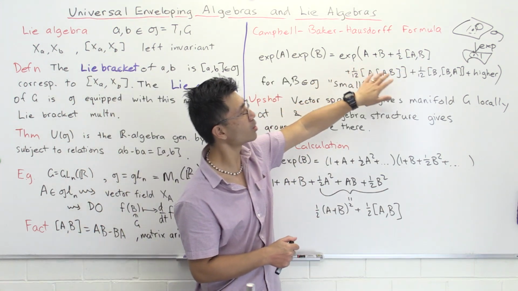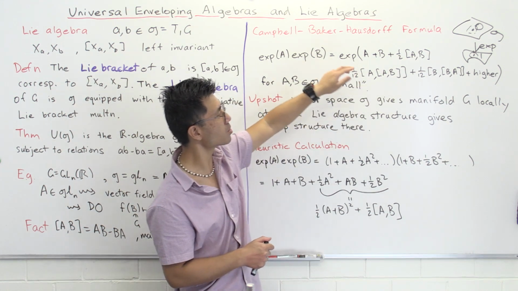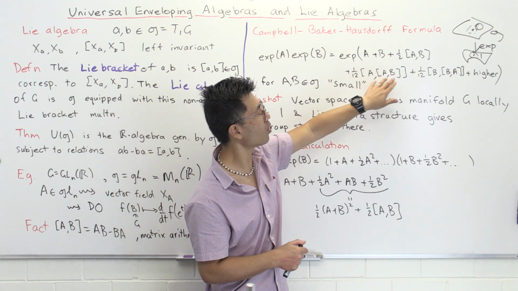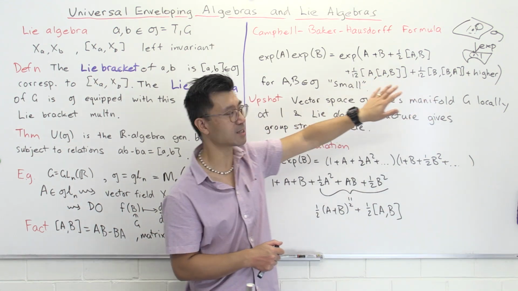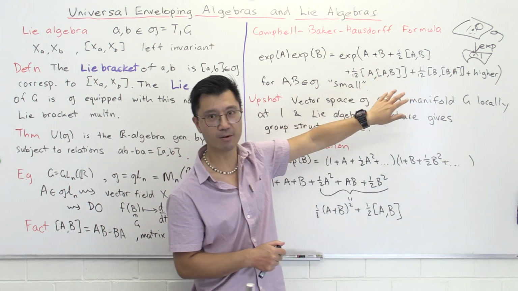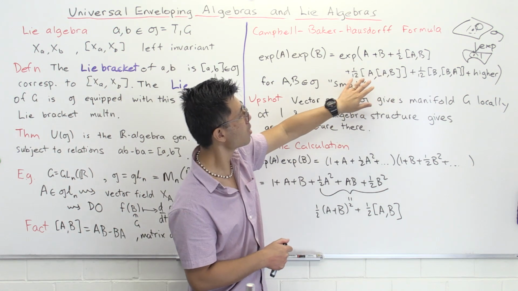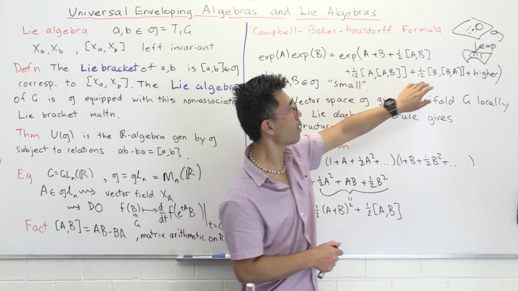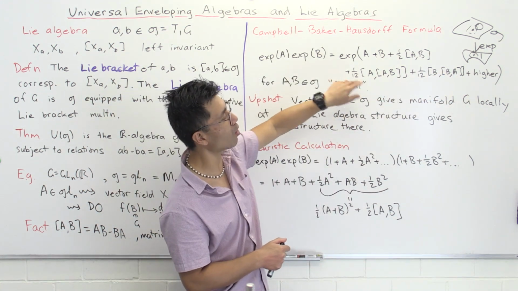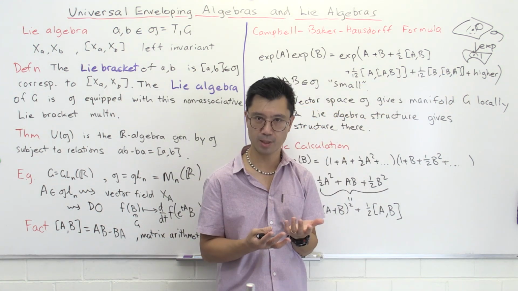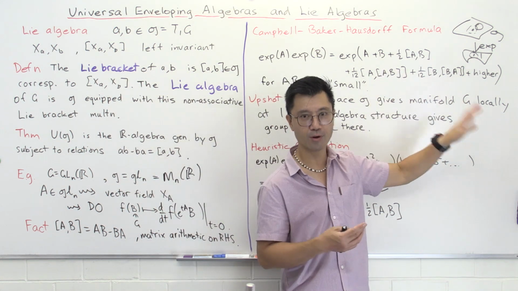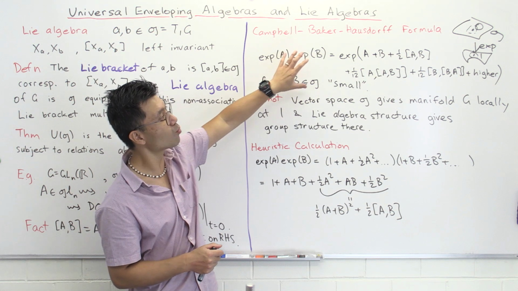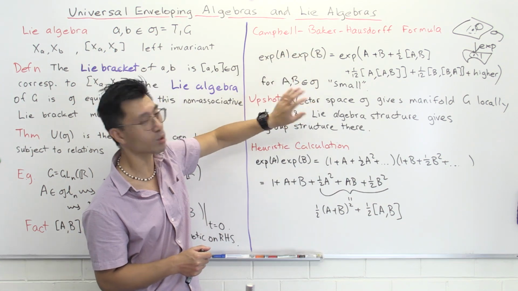And then there are higher order correction terms. There's a third order correction term, so that's for the triple brackets. By the way, if you have three a's or three b's, you'll get 0 because the Lie bracket of a and a is equal to 0. So you can only get [a, [a, b]] or [b, [b, a]]. You have to add a 12th of each of these. So they're the third order Lie brackets. And then there are fourth order, fifth order, and higher order ones. And this is a really wonderful result, which basically tells you what's the upshot of this.